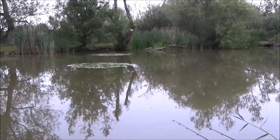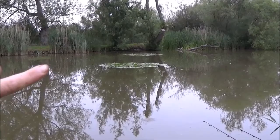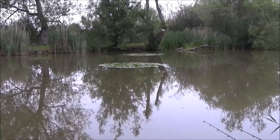So to the fishing. First rod is in line with that tree there, just off where the lilies come across. Second rod, right hand rod, is just in line with those lilies there, just short of them.